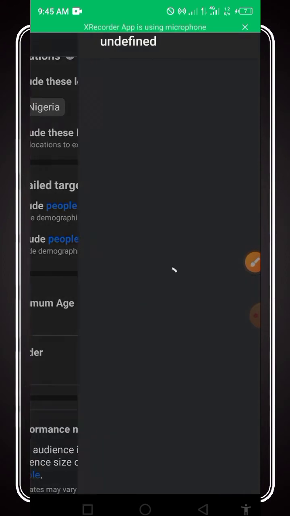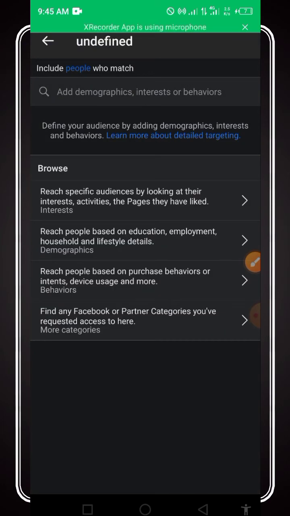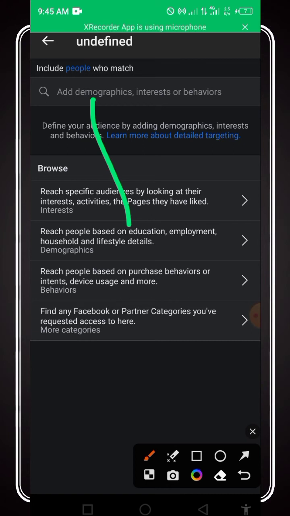But from here, you can decide to add people, let's say these people that will buy your stuff. So you see, Facebook uses demographics. They talk about interest, they talk about behavior. So you know the people that are demographics, you know the people by their interest. I want to talk about demographic: by their occupation, their interest, what they like to do. Behavior means how they use Facebook, what they do on Facebook, what they do on Instagram.